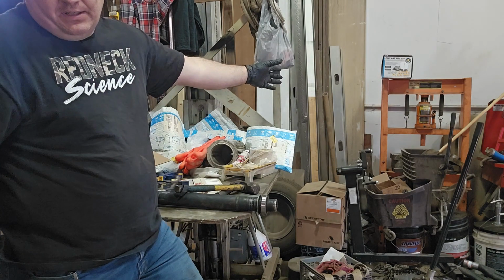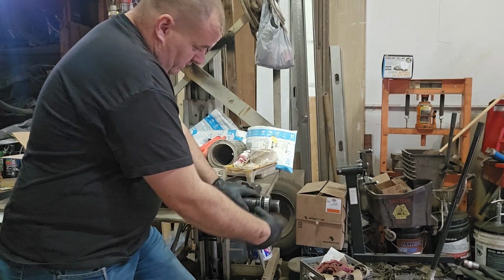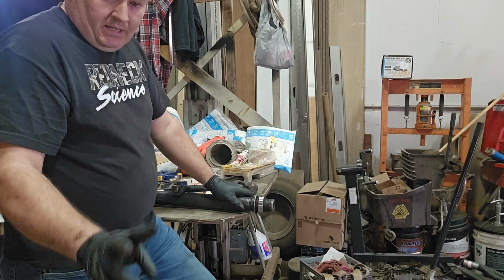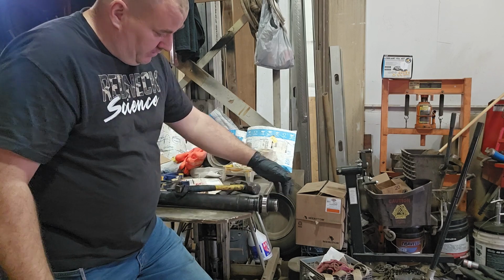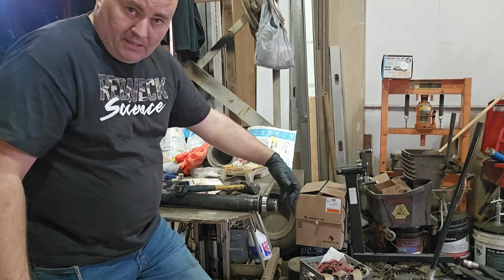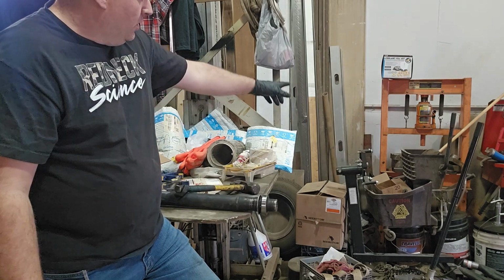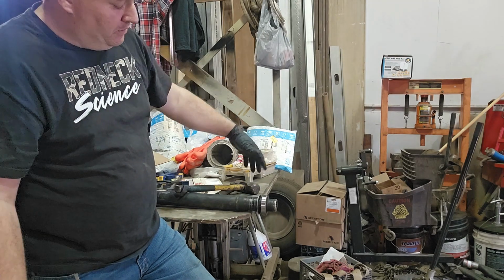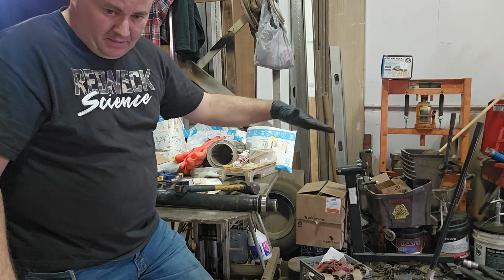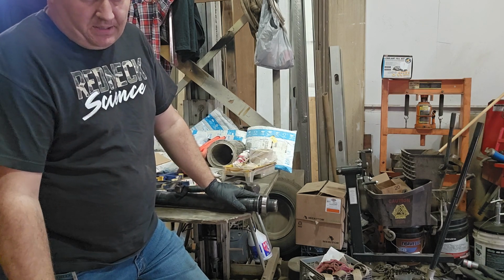I have a 20-ton press right there. This could be off in 2 seconds. I have pullers. So if you have one at home, one way you can do this that's real easy is a 2 or 3 jaw puller. You put the stud through here, you put the jaws on here, and you tighten it up, pulls it right off. Okay? That's the right way to do this. Or if you had a 20-ton press at your disposal, stupid easy, put the shims under here, press the top, put a plate on here, boom, it's out. We're going to do it the driveway way, just so you can see it.